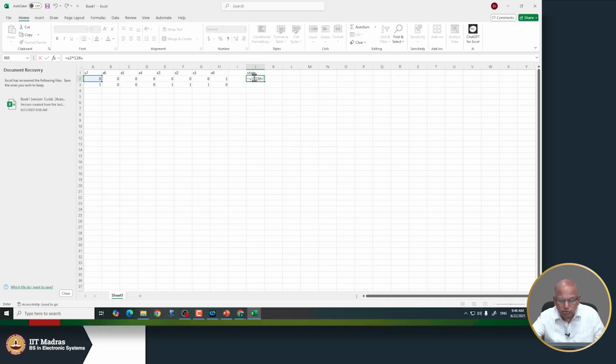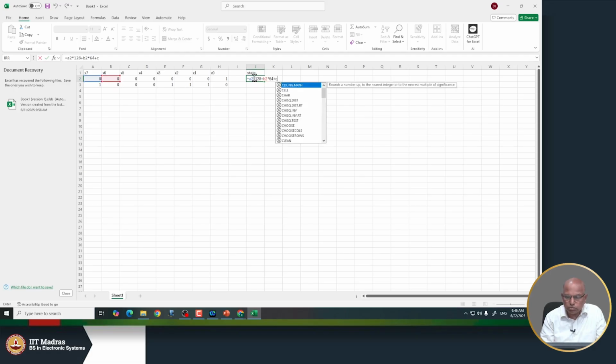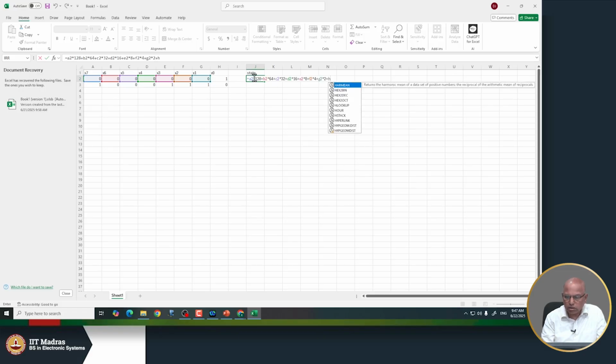So, the weight of A2 is 128, the weight of B2 is 64, the weight of C2 is 32, the weight of D2 is 16, the weight of E2 is 8, the weight of F2 is 4, the weight of G2 is 2, and last but not the least H2 is 1.